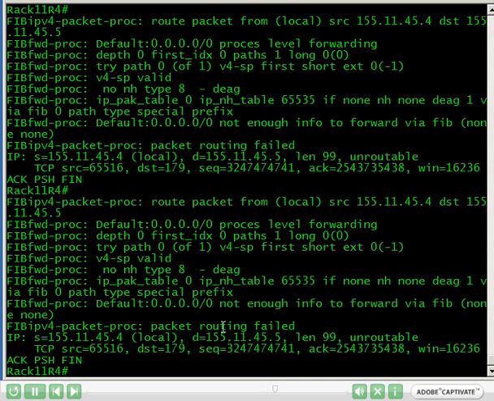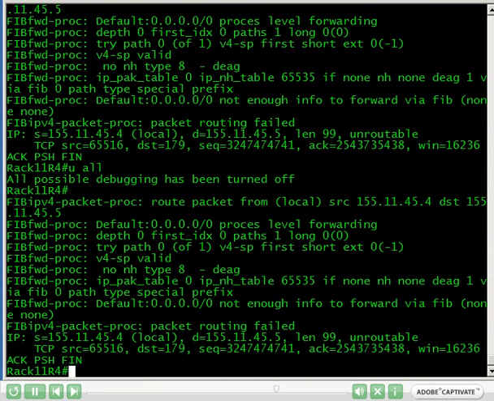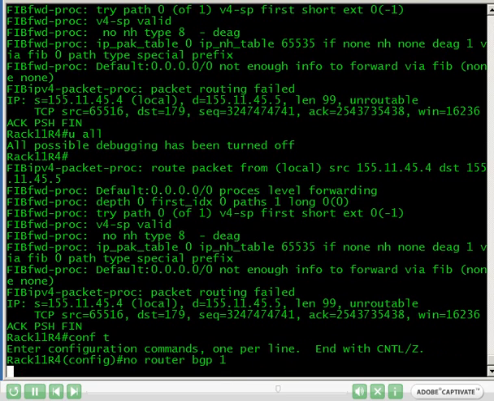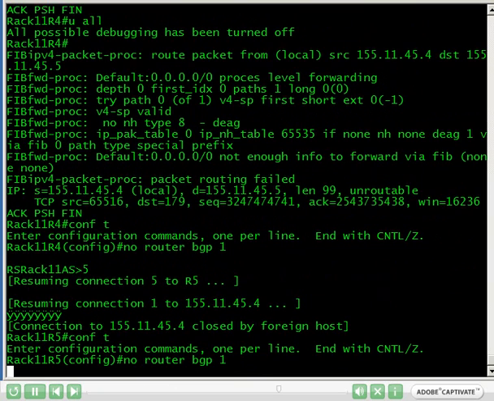Here we are, back again at our devices. Let me go ahead and say undebug all, because we don't want to be bothered with all this output. I love that. We did undebug all, and we got a little bit more of the debug. It was its last dying gasp there at our console. Great. All right, what we're going to do is this. Let's say no router bgp 1 on both devices. How to start over when you don't like your configuration.